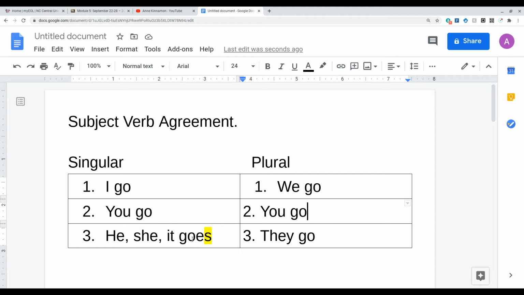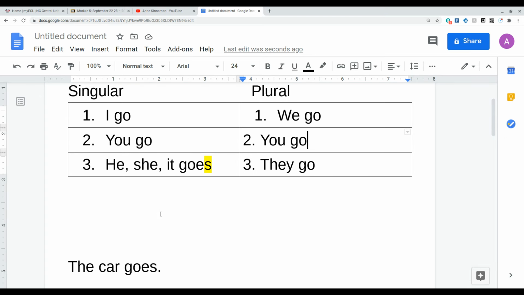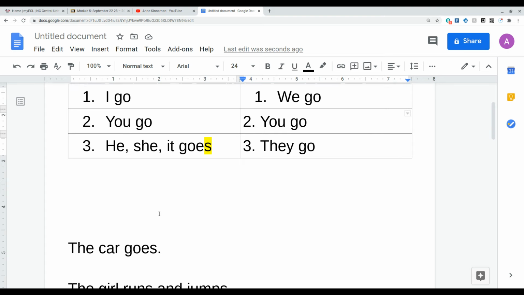So we need to think about with subjects and verbs, and you're going to read some pages. They're listed with the quiz that you're going to take. But you'll notice that it's going to tell you that verbs need to agree with their subjects in agreement in number and person. That just means singular and plural, and the person needs to. So person would be, is it I, is it you, is it he? And that does change. And the first thing I will tell you, here's a little simple sentence like the car goes. So here is your verb.